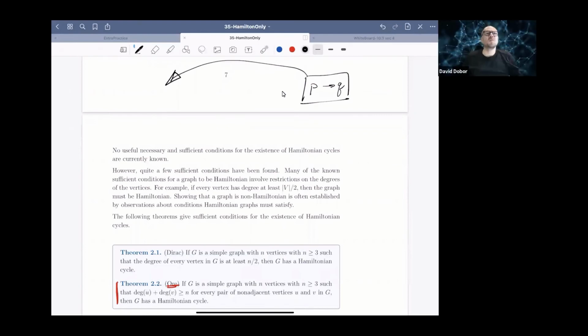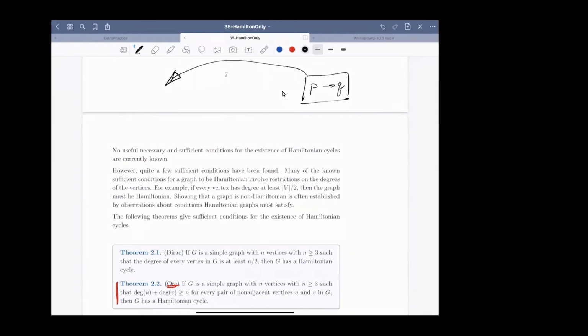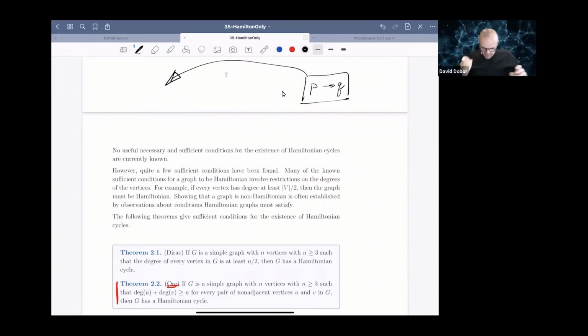Not so forth. We have to construct a sentence so we can think about it, right? If every time you yield to the temptation of leaving your thought at "so forth," you're not carrying out any mathematical argument, right? So if G is a Hamiltonian cycle, then G is a simple graph with n vertices, with n being greater than or equal to 3, such that the degree... Okay, yeah, you're correct.